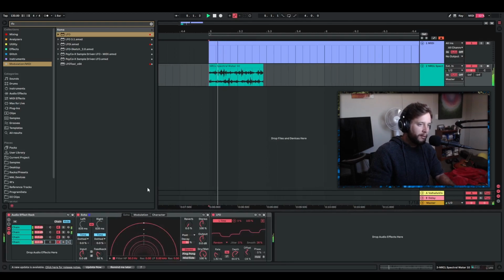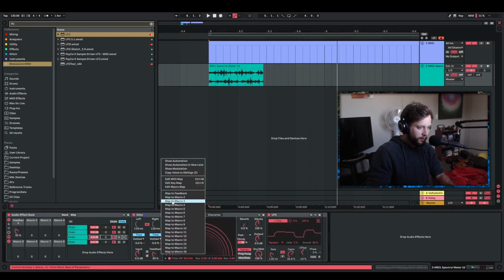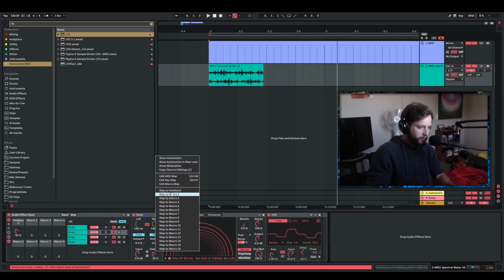So if I play this now, very granular sounding, right? Especially if we map the feedback to a macro here. On all of these, I have control of the feedback.